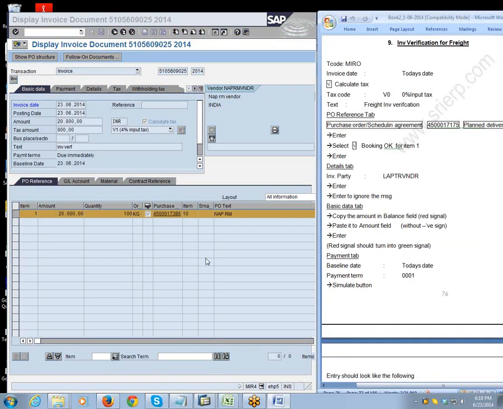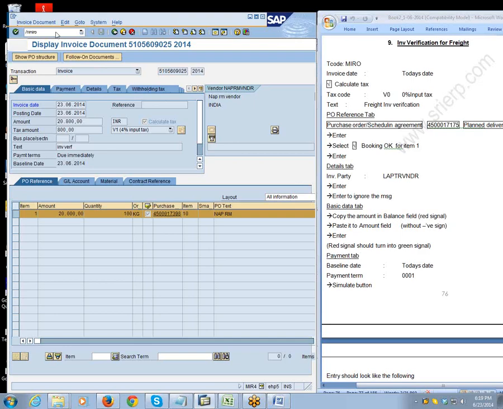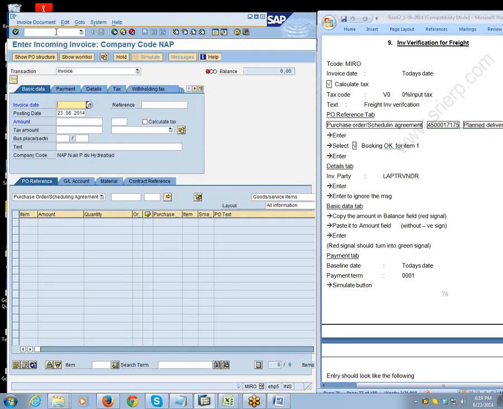Next, invoice verification for freight. MIRO again. Enter invoice date. Calculate tax. Okay, V0 is not there.